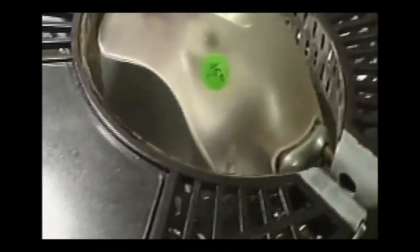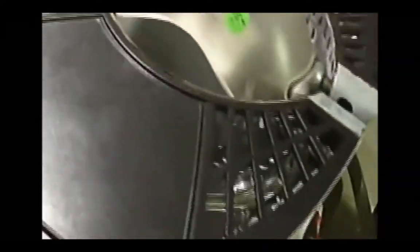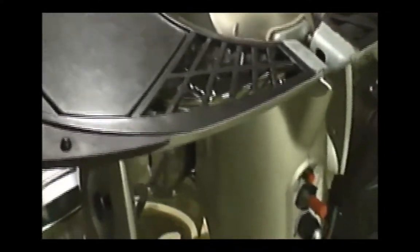I said, look, I'll tell you what. Because he couldn't get it to light, but I know it'll work because I heard the gas coming out and I smelled it. So I said, look, I'll give you 20 bucks for it. And he says, all right, you know what? You can have it for 20 bucks. And like I said, he threw in the drip pans that go underneath there.